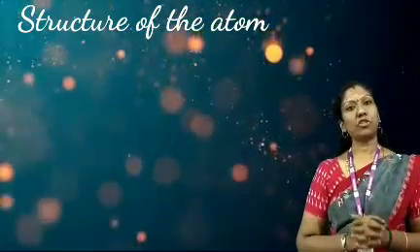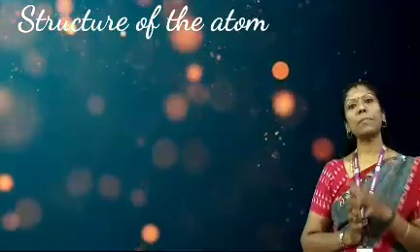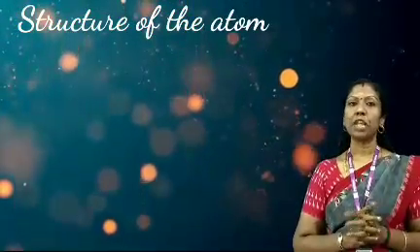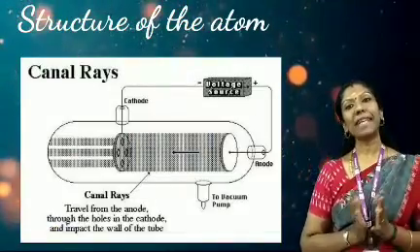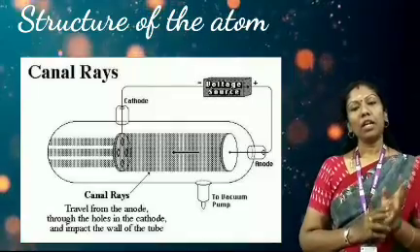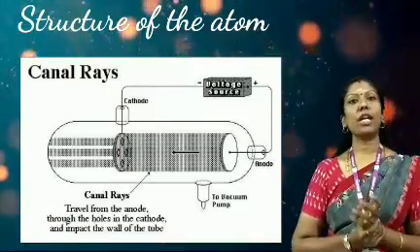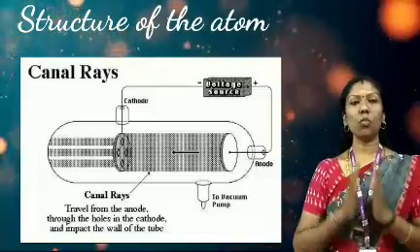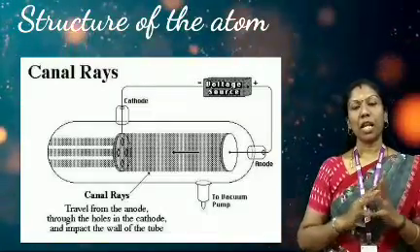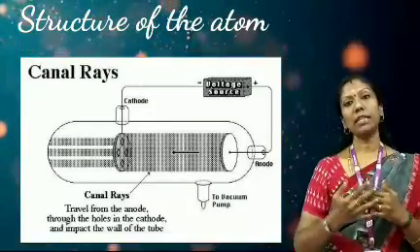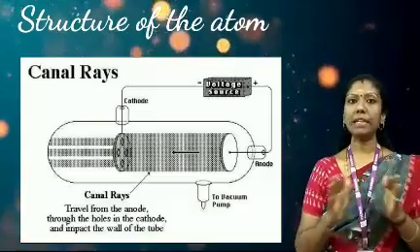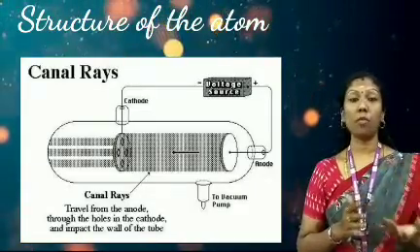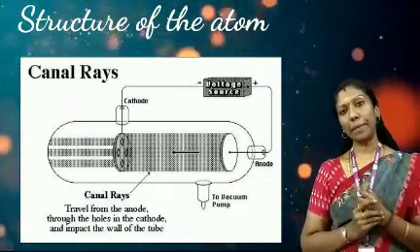Chapter 4, Structure of the Atom. In this chapter we have many definitions. The first one is, what are canal rays? To understand canal rays, you should understand how the atom is divided. Initially we found that atoms are indivisible because they are the basic form of matter. But later, what happened?